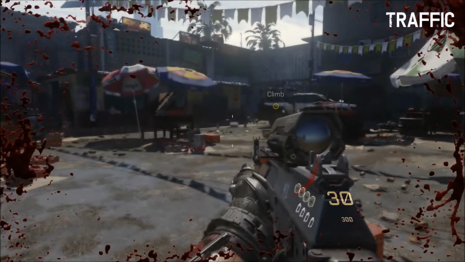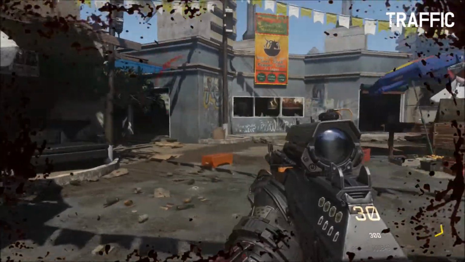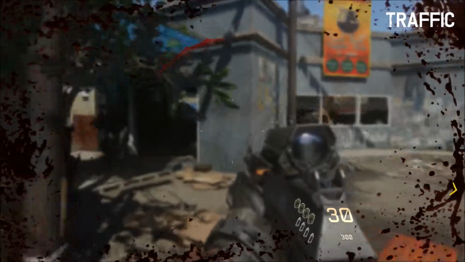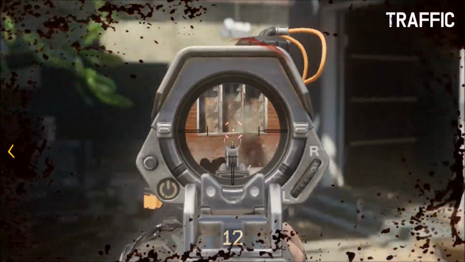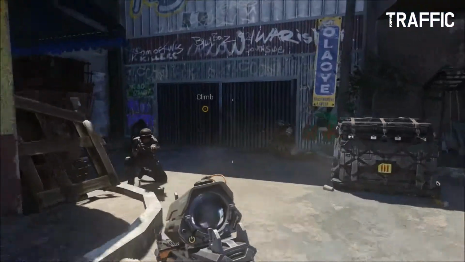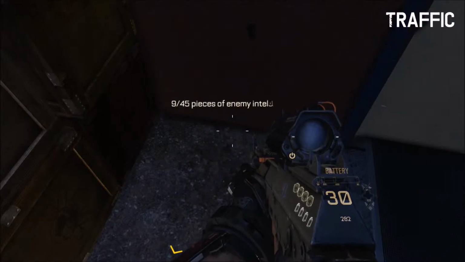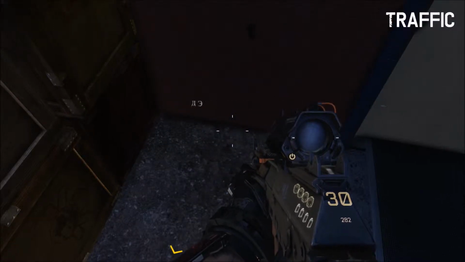So right after that, you will come to this square. It's our third and final intel for this area. I thought I killed everyone in here, but it turns out I missed a guy. Yep, that guy. But anyway, once you do get to the part where it says climb, don't climb right away. Go ahead and turn around and look next to this box, and you'll find our third intel for the mission. That's number 9 of 45.